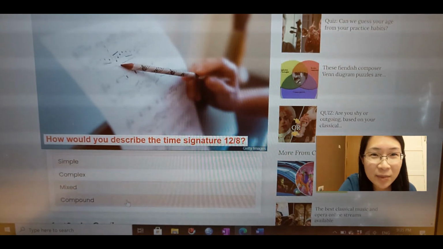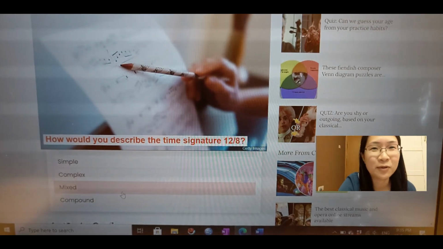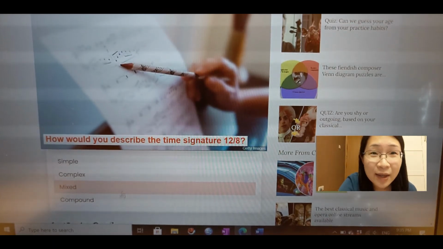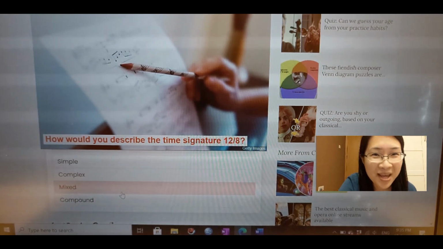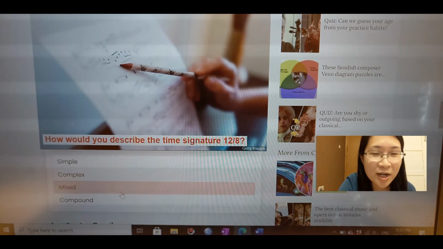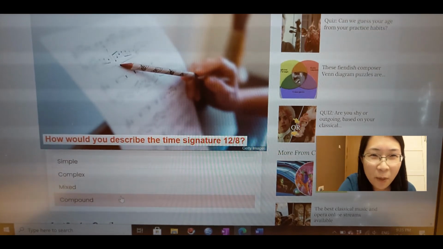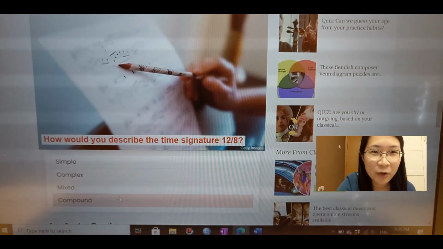So definitely not simple, because simple is like 2/4, 3/4, 4/4 time, right? And then it's definitely not mixed. Again, there's no mixed time signature in music theory. So I'll go for compound. Yeah, I'll go for compound.